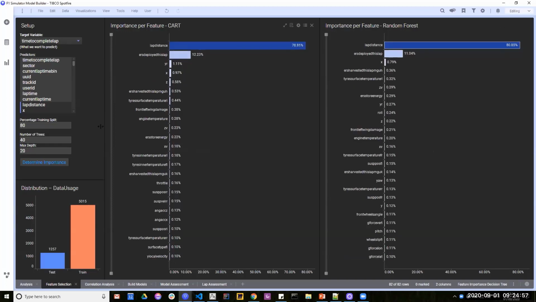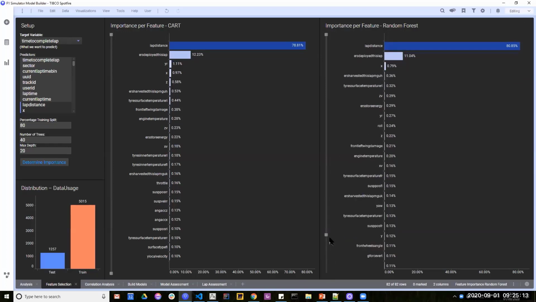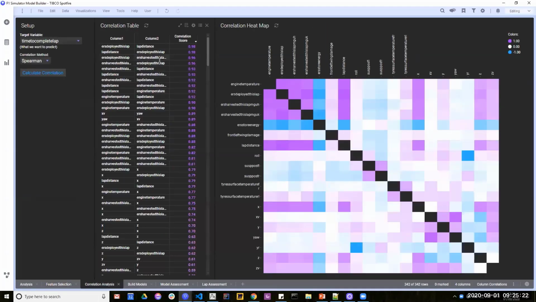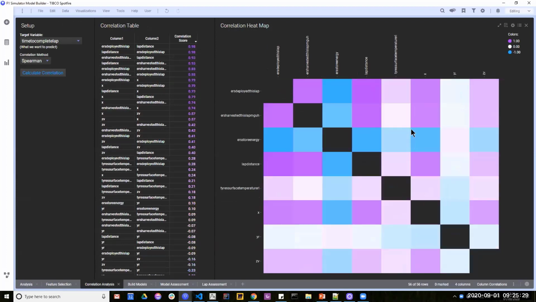It just takes a second to run through that because I put more columns in. So we can start doing that process. We've determined our importance, and what we want to do is make this very visual. So we can say, let's mark data and only use the columns we've picked from marking here to take forward to the model. If I just mark, say, these 4 or 5 up, I can then start using that for my next stage, which is my correlation analysis. If I calculate correlation, it's just going to use the marked items instead of all the data.